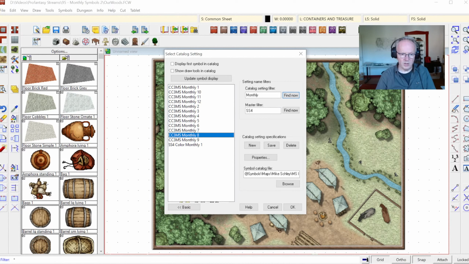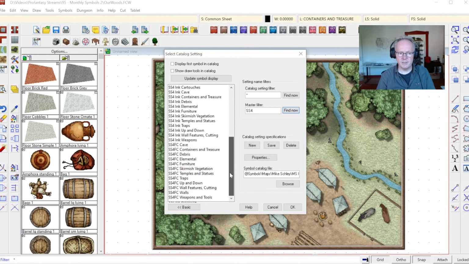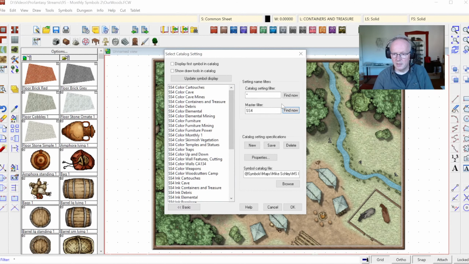And if I just put in SS4 here, well, I would probably, oh no, I still have the monthly setting in here. Fine, now I get both the color and the ink version of the symbols. And you see all of them here, and also the FC ones, meaning the ones that just have the Forlorn Cottage symbols in them.